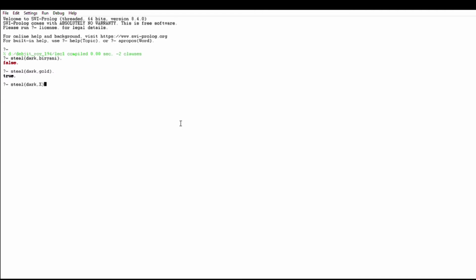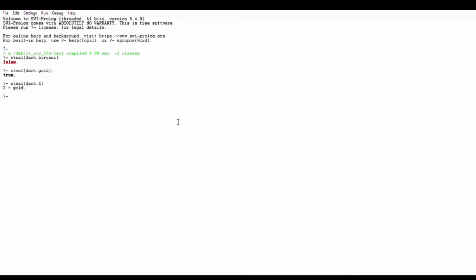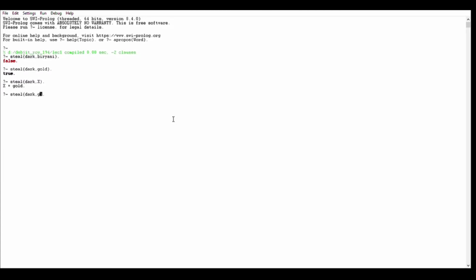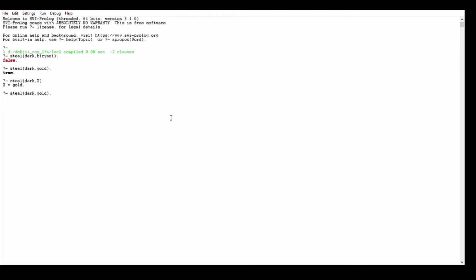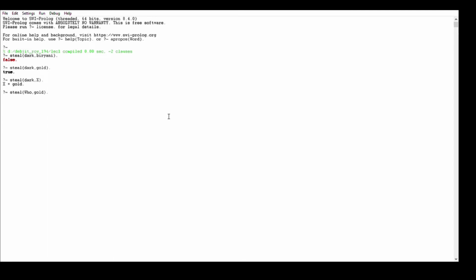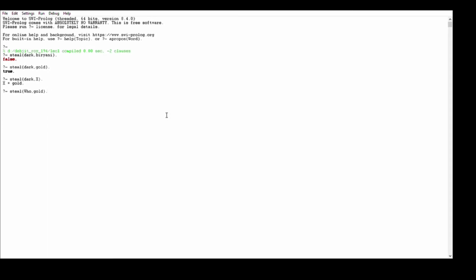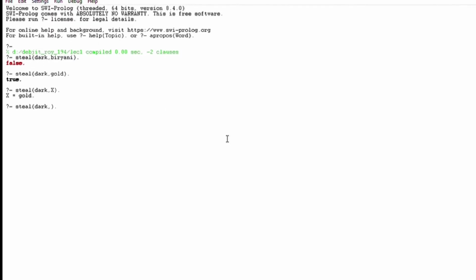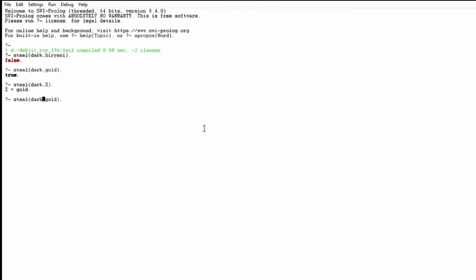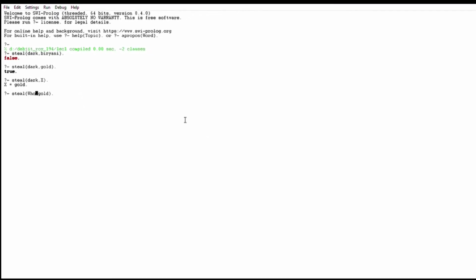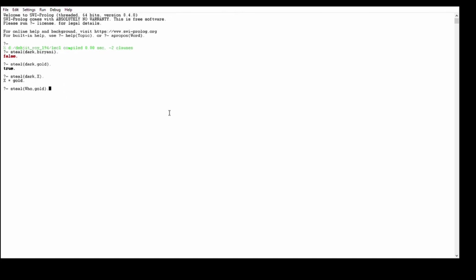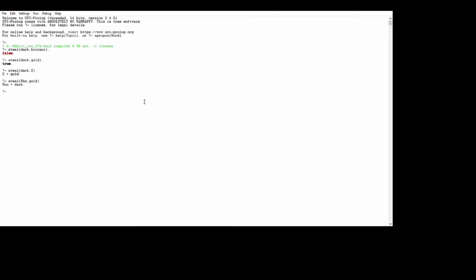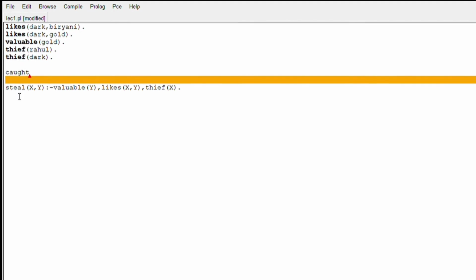And now if we want to know what thing dark can steal, we will just use the name dark, and for the part where we want to know the thing, we will just give a variable. And also if we want to check who can steal gold, we will just write Who as a variable. Okay, to write Who as a variable, we must write the first letter as a capital letter. Now see, the result shows that Who equals dark. So that means dark is the one who is stealing it. For all the arguments we are passing, if it starts with a capital letter, then our compiler will treat it like a variable.